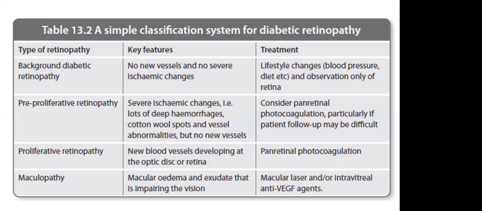All right, when fluid accumulates inside the macula, I showed you where the macula is, the area between the two temporal arcades. Okay, so when fluid accumulates there, the vision is impaired. And this fluid may contain proteins and lipoproteins. So when they dry up, you see them as exudates. They also require laser to the macula to destroy the new vessels or the abnormal vessels that are leaking these contents of the plasma into the macula.